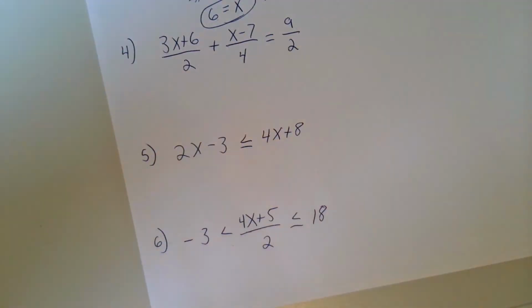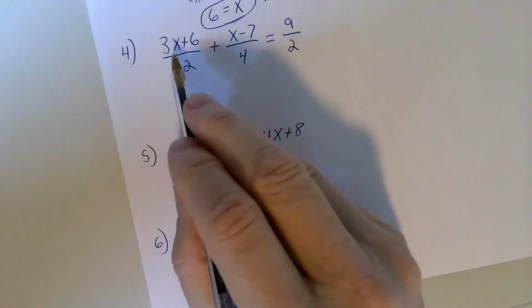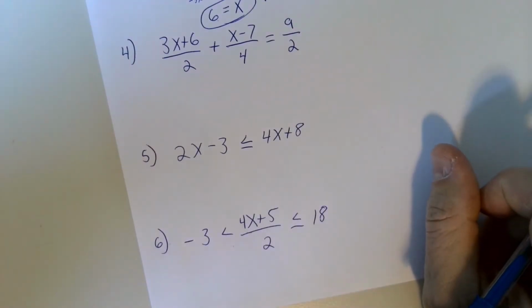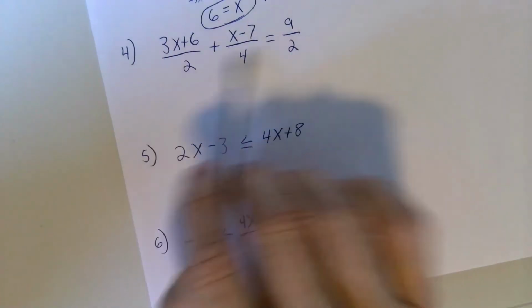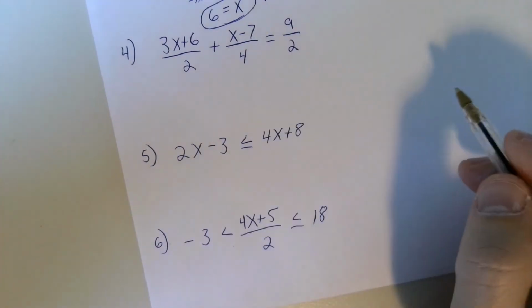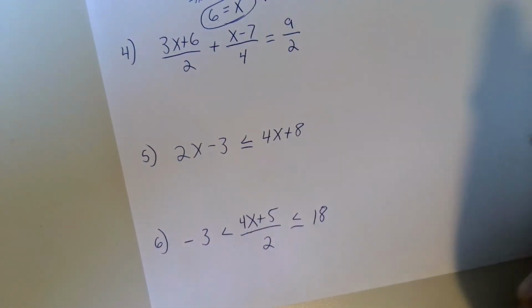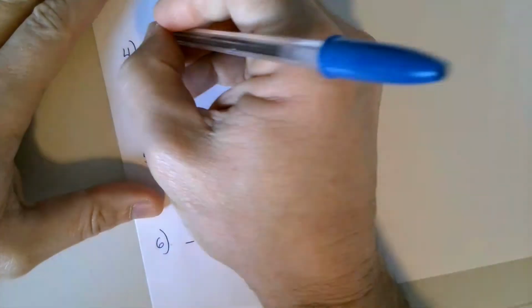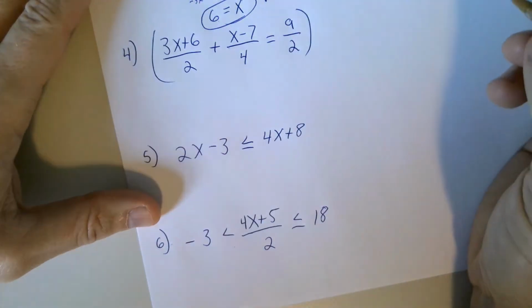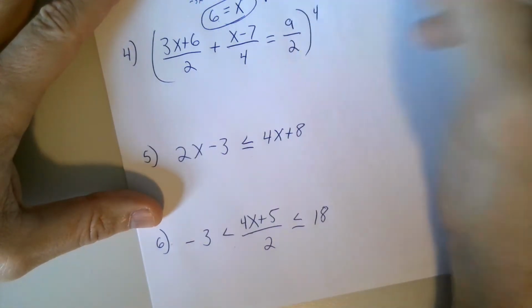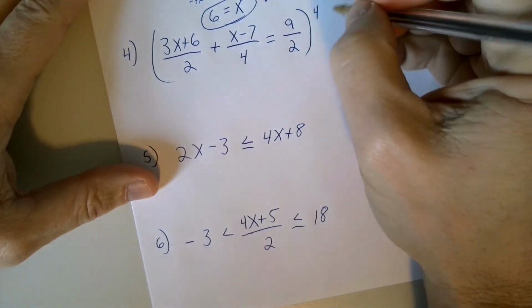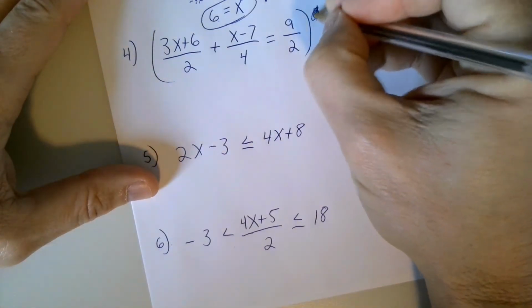Okay, how about one of these things? What happens when I got fractions? Ooh, I got a whole bunch of stuff. Well, my first rule when I have one of these things is to get rid of denominators. So make sure you write that down. We want to get rid of denominators. And you can see that I can get rid of all these denominators by multiplying everything in this equation by 4. Okay, when I do this by 4, oops, sorry, not to the power of 4.